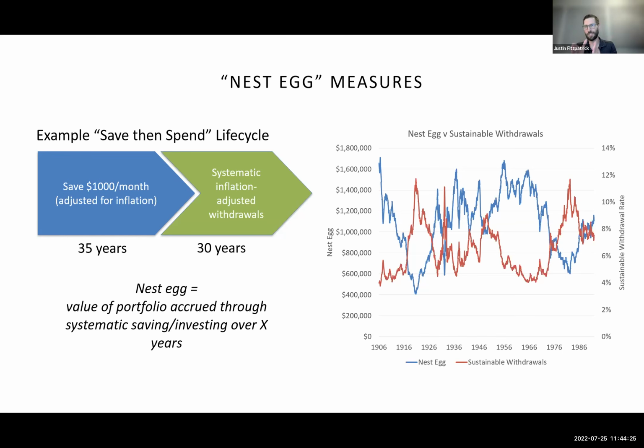We all know that in retirement, what matters most is sequence of returns soon after retirement. The same is true looking backward. So the most recent sequence of returns matters the most. That's what this is showing. And then the red is simply showing, okay, from that point forward, right? So call it 1920.